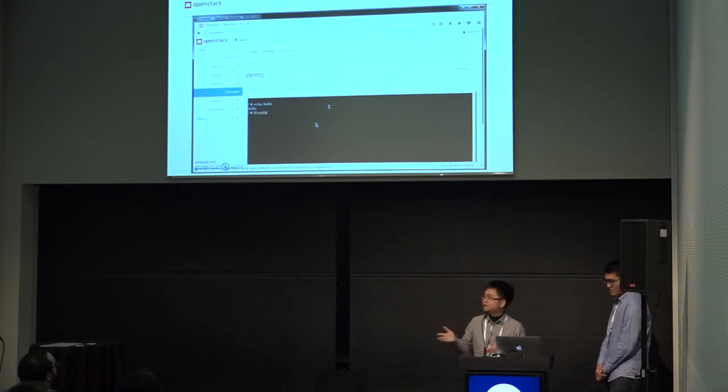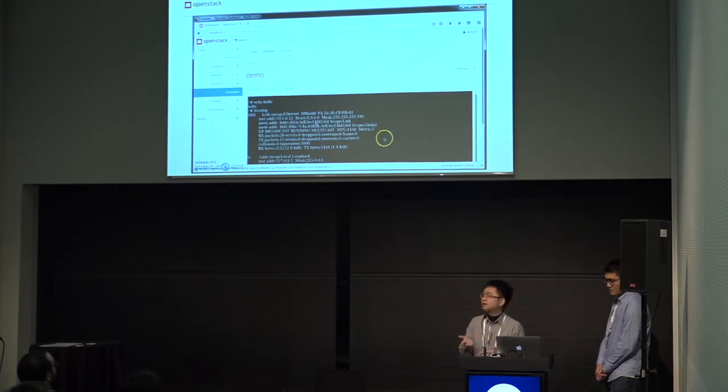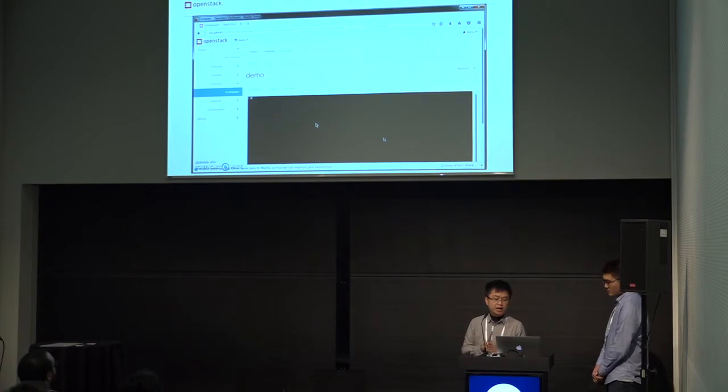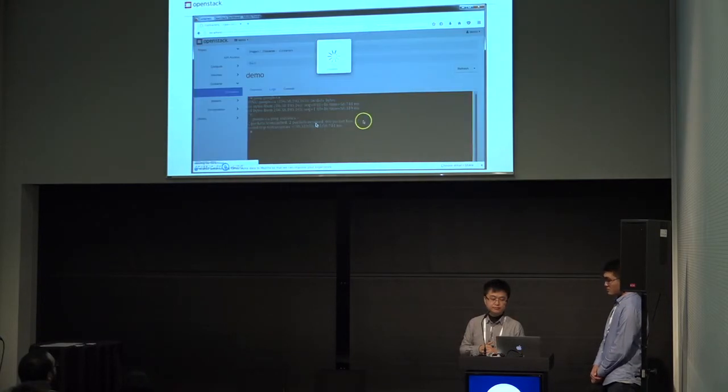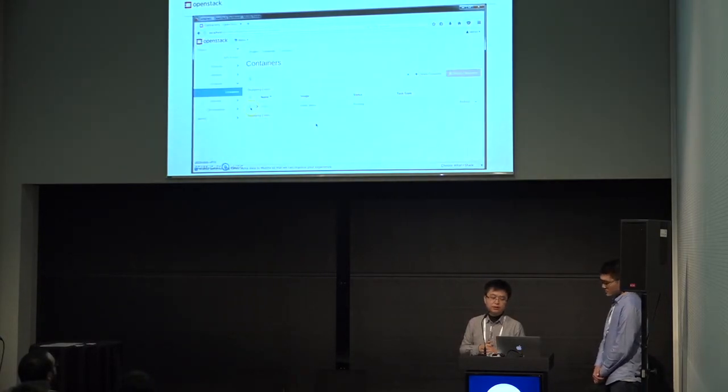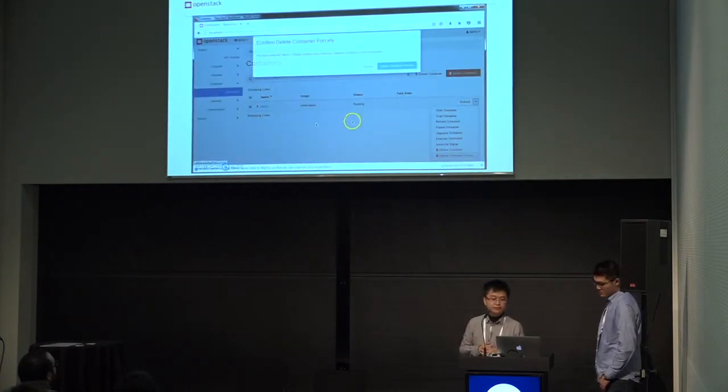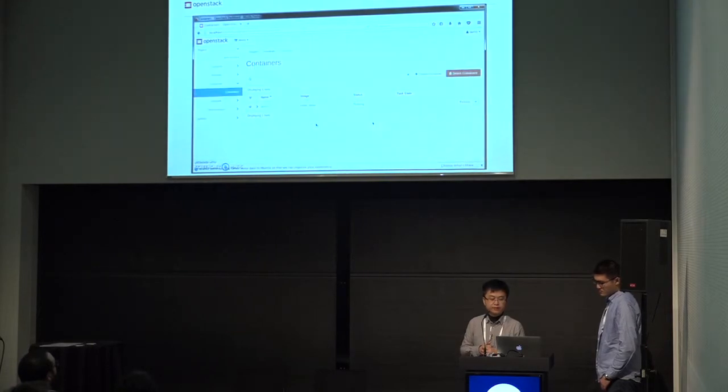The network of this container is provided by Neutron, so you can see the interface is getting its IP address from Neutron, and you can ping the external IP address inside the container. When we finish using this container, we can delete it. So this is the first part of the demo.